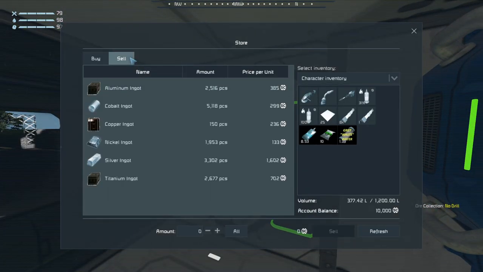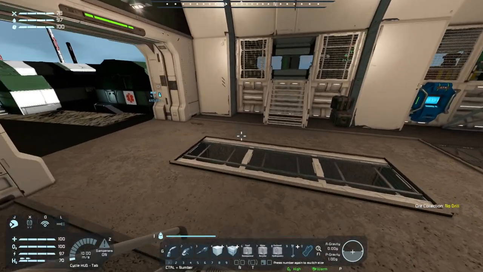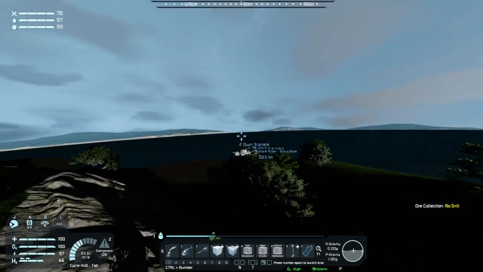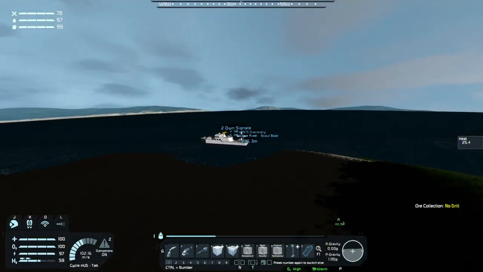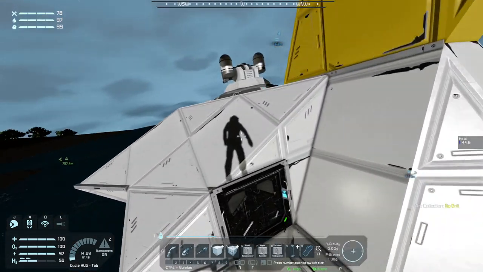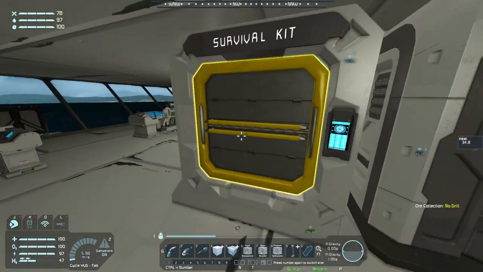Can I sell to you? Okay. I can sell you silver. Woo! You want 3,302 pieces of silver. And that is a fair amount of money. Okay, 3,302. I can spare that. Because I have 10,000 of it. So I can give you multiple full loads of silver and take all of your money.